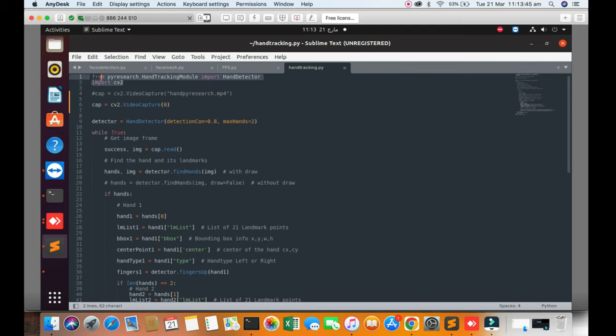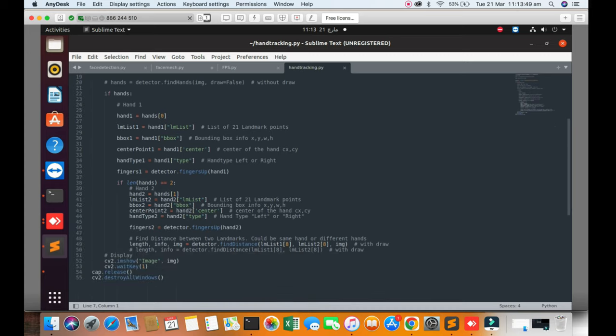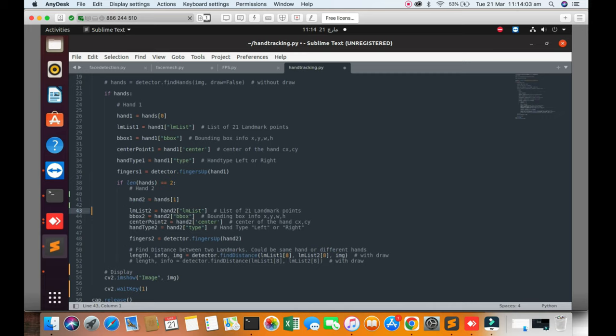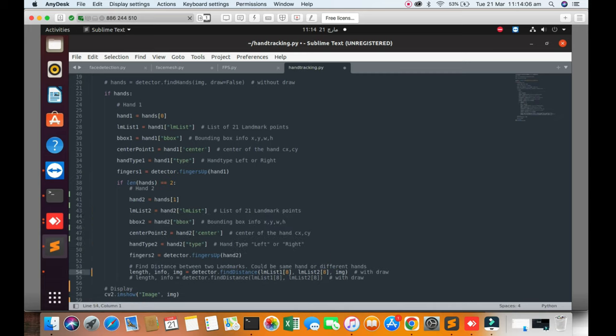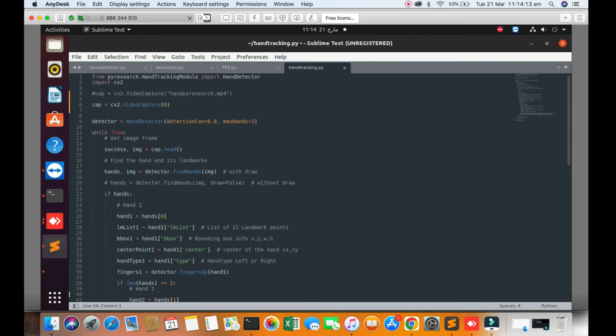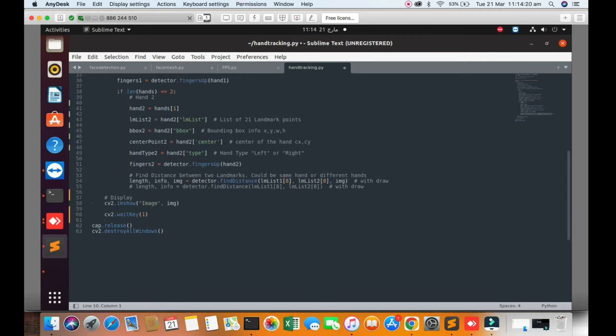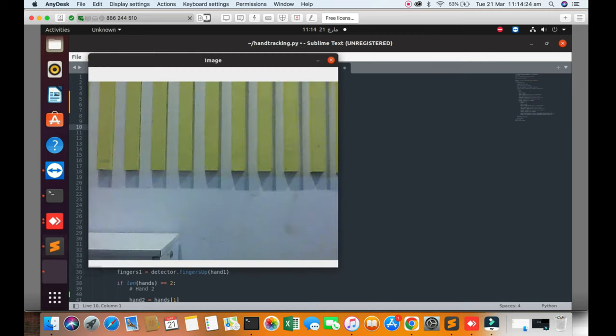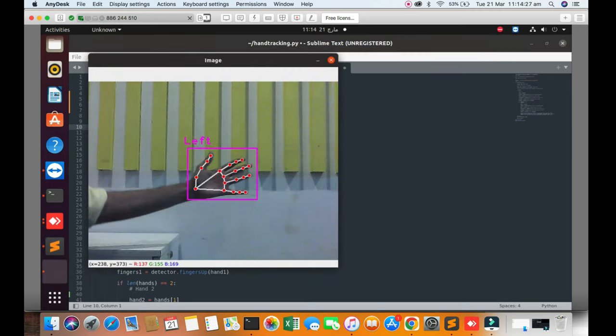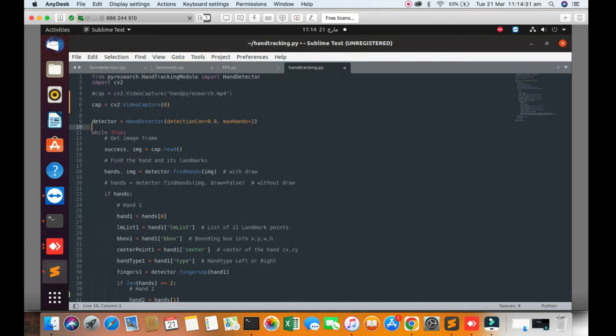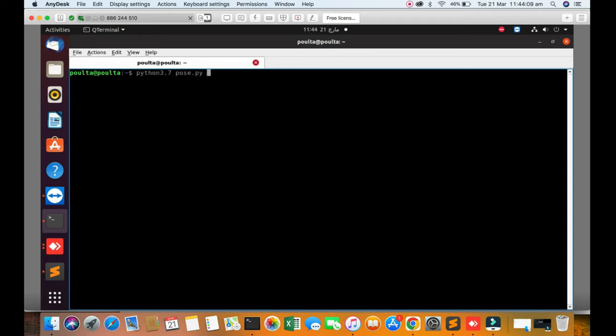Going to Sublime, I will check the script: import the file name, script names, initialize everything and comment out all parameters, step by step, line by line of the algorithm. We also segregate them one by one, so you can read it, check it and run it yourself. If you have any confusion, don't worry, just comment down. We will reply in our video, and you can also see the demo being done.